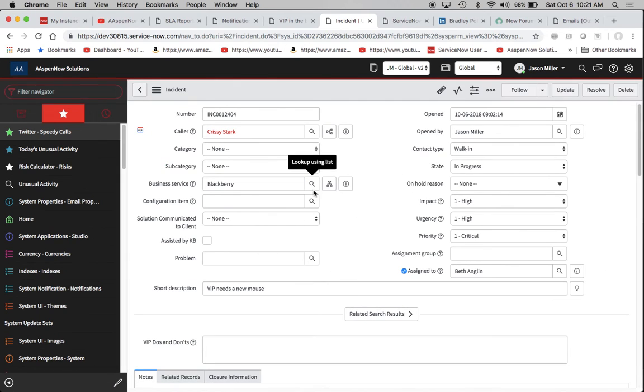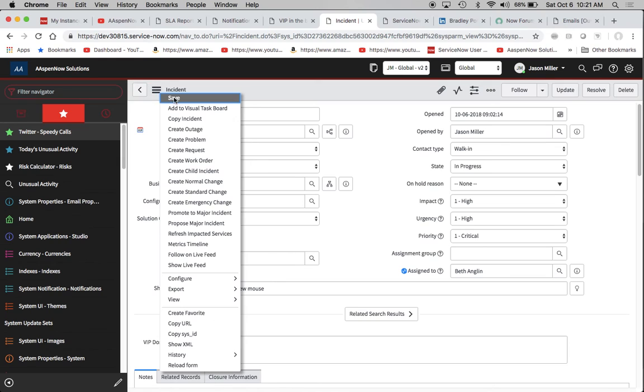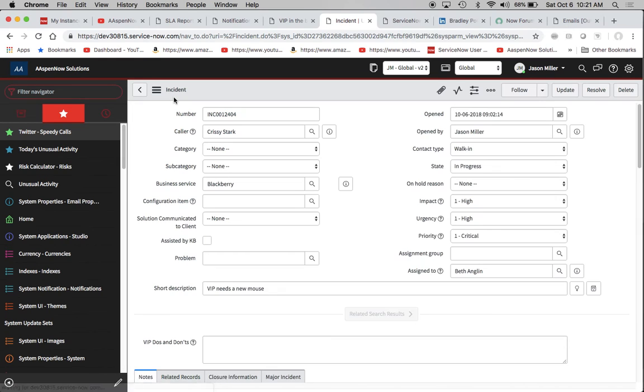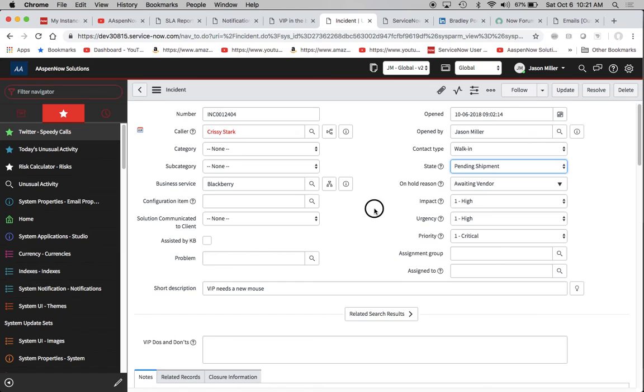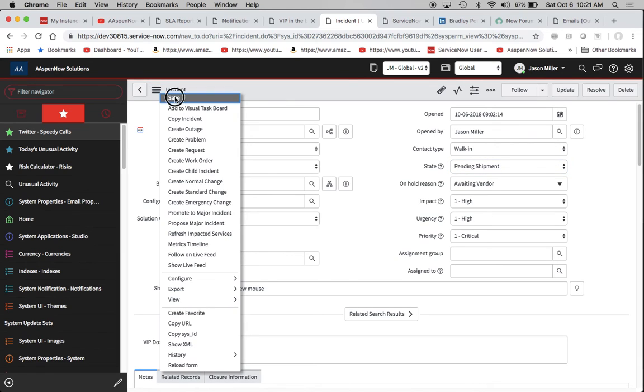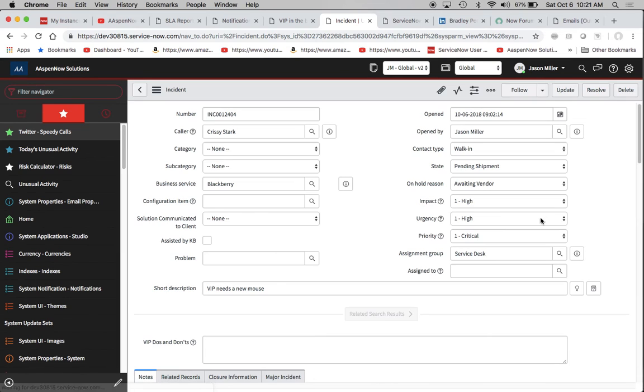Great. We'll do BlackBerry. All right, we'll save one time, and then I'm going to put this as pending shipment. Let's do that. I'll hit save. And we'll notice that this on hold reason automatically changed. There's another video out there that shows you how to do that.